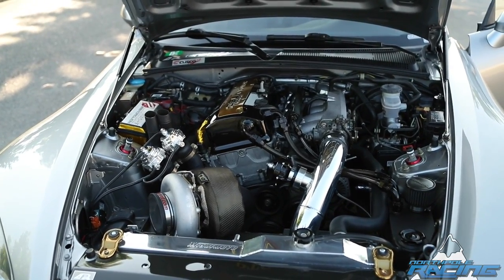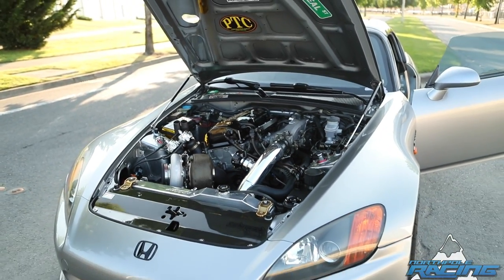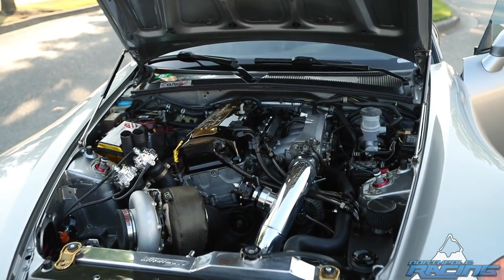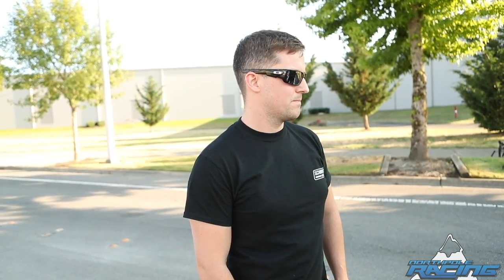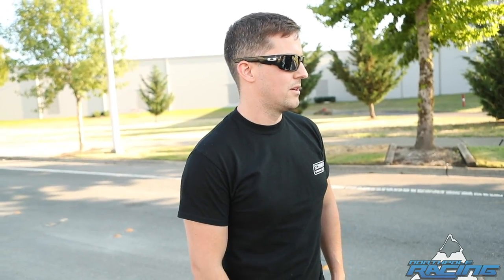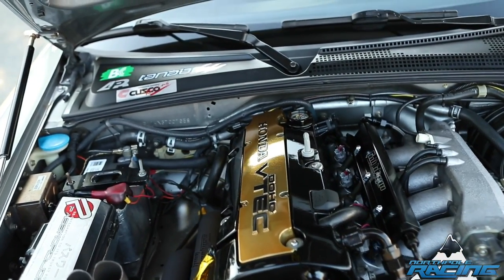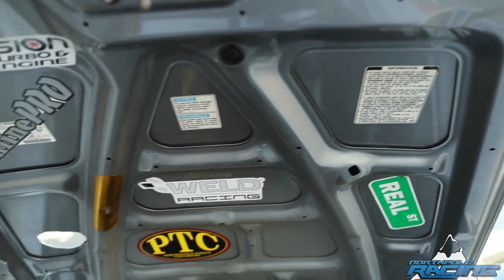Who built the car? I built the whole car — never seen a garage, never seen a shop. I do everything in my house: put the transmission in, had the motor out twice, did the whole turbo kit, rear end — everything done right in the garage. And I tune the car as well, on AEM EMS version 2. I'm just really comfortable with that system. Cradle by X Performance, aluminum drive shafts by Shaft Masters, I did the trans mount myself. It's got the ATF GM to F20 kit — probably one of the nicest automatic kits you can get for the F-Series. Fully CNC machined plate and CNC machined converter adapter.